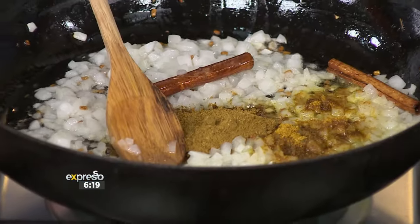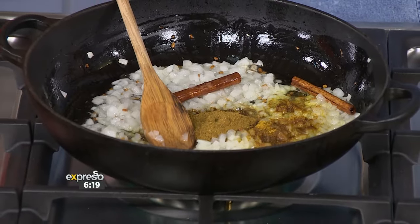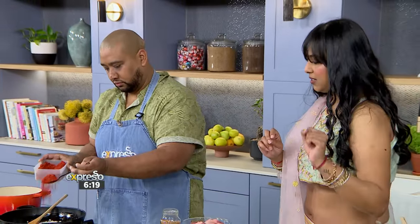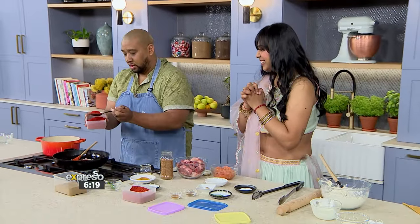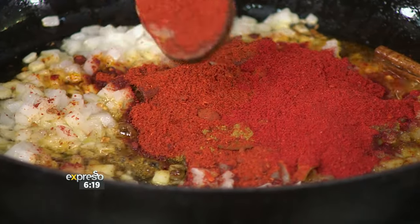We need to add in, I think that's dhania powder? This smells like, yeah, it's dhania. Yes. Another teaspoon? Yes. And then 4 teaspoons, so maybe about a tablespoon and a bit of that, and a tablespoon and a bit of that. Ooh. I hope everyone can handle spice. We can handle spice in this kitchen. Okay, that's looking good, it's smelling amazing. So the purpose now is to toast these beautiful spices. Yes. I'm going to add more oil.